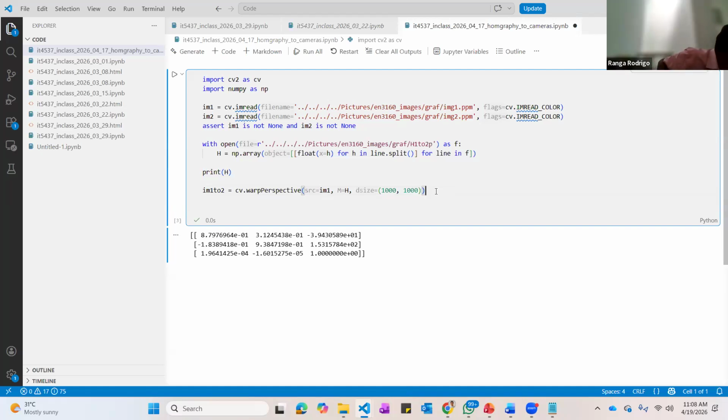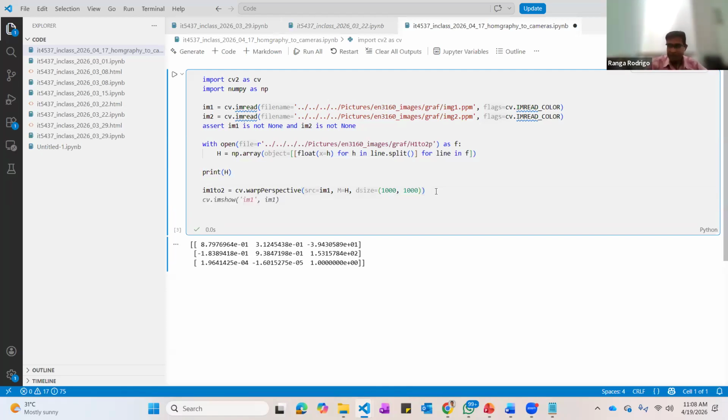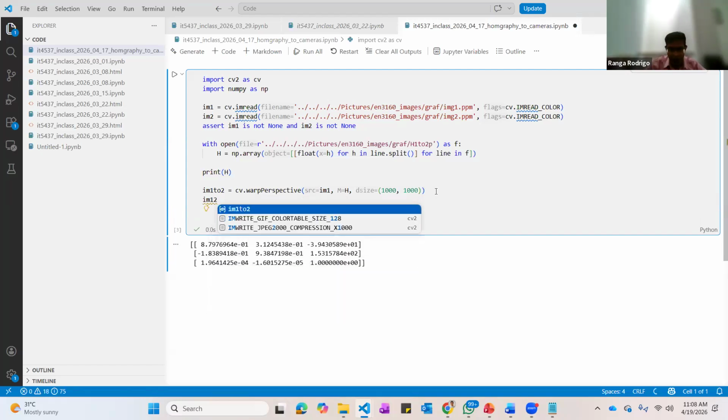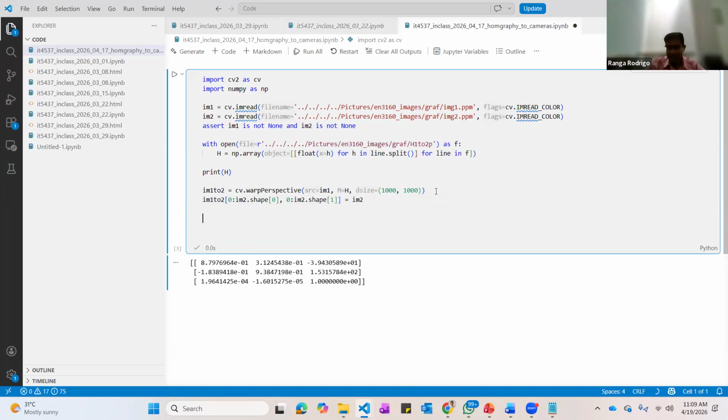So in that image, I'm going to take from 0 coordinate to image 2 shape 0 and 0 to shape 1, and there I'm going to put image 1. That's enough. So I can show them now.